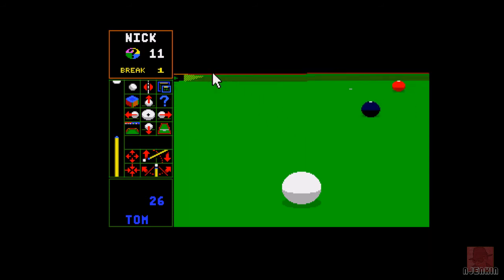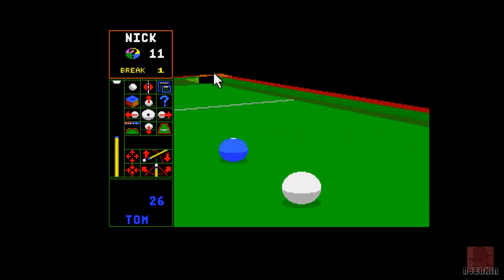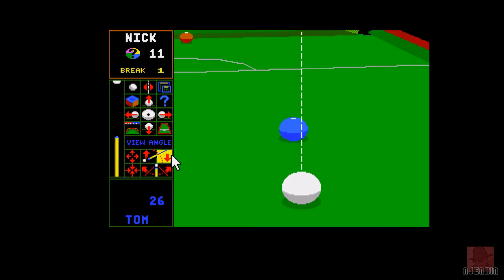So I've got a tricky blue, or an easier yellow. The blue's worth more points. Let's go for that. I'm tempted by the blue, so yeah. Try and work out the angle to that pocket up there. This would come in handy.